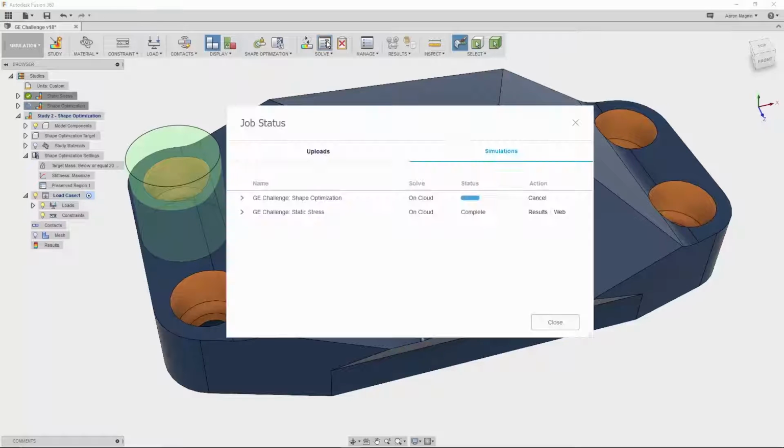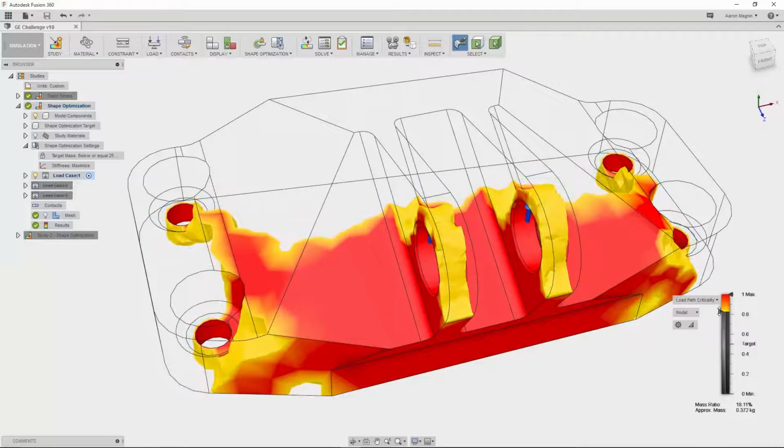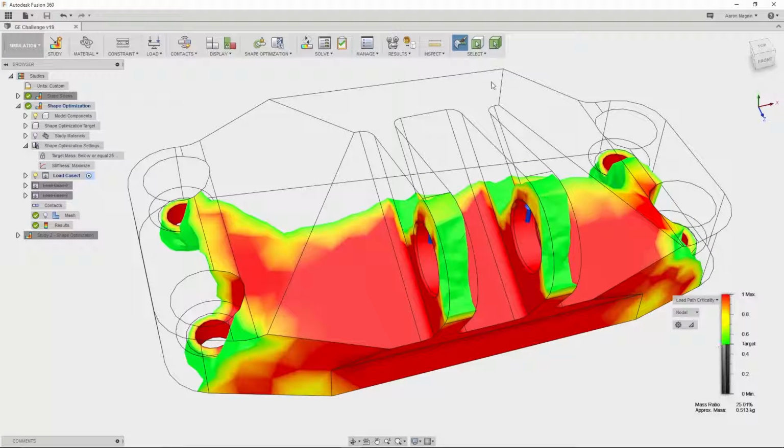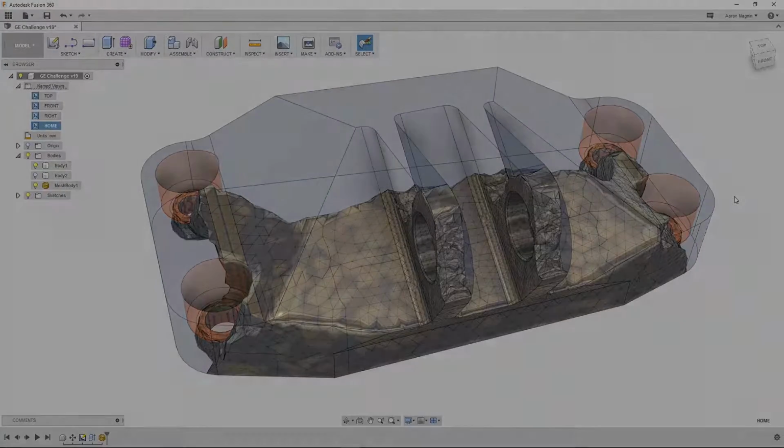Luckily, I don't have to wait much longer, because the entire time I was showing you the shape optimization setup and Getting Started tutorials, another study was solving in the cloud. Gotta love that. Not new, but I have to say I use it all the time. Anyway, once it finishes, I can view the load path results to start to visualize the optimized shape. But let's go beyond visualizing it. Let's promote this to a mesh body. Now I can use the mesh workspace to drive the design, or take this and make it more machine friendly.